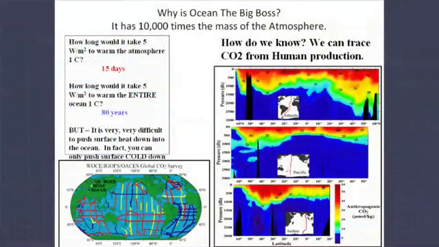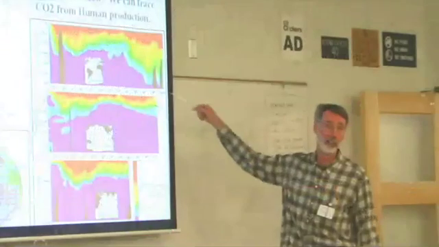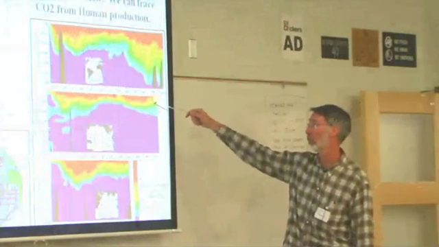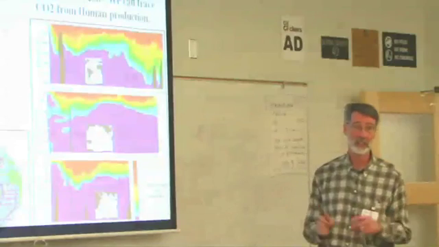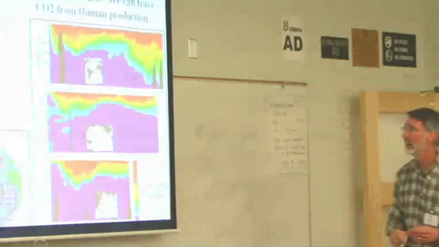Where is it? You can see it's mostly confined to the upper few hundred meters, and this has been going on for 150 years. So in 150 years, it's only penetrated about that far. So the oceans as a reservoir of heat are very hard to utilize the whole reservoir. So the surface tends to warm up a lot faster than you think. Next slide.